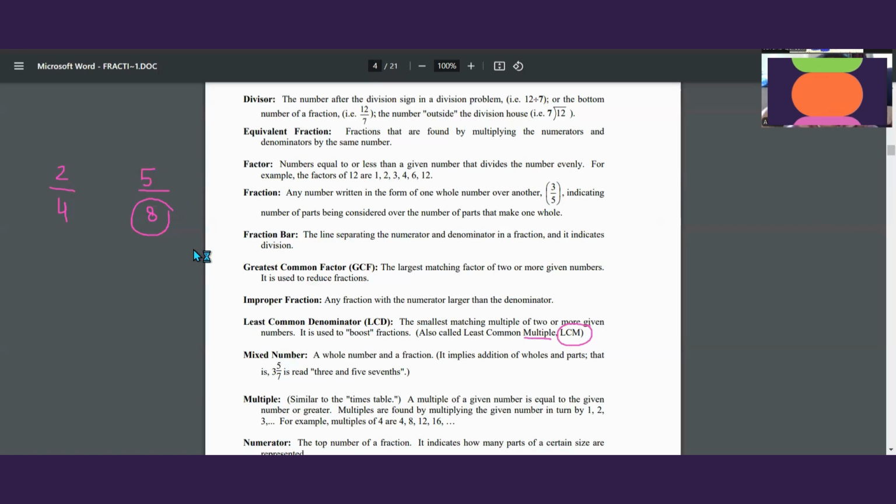And what the point here is, see, we have a lot of common multiples of 4 and 8. For example, 32, for example, 40. But what do we have to do? We have to look at the least common multiple, the smallest one. So the smallest one is 8 itself, right? So that is what we are going to take here. And then we will multiply 4 by 2 and 2 by 2. And it will be 4 over 8 and 5 over 8. Now the denominators are the same. Got it? Yeah.